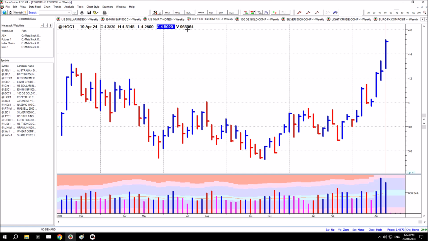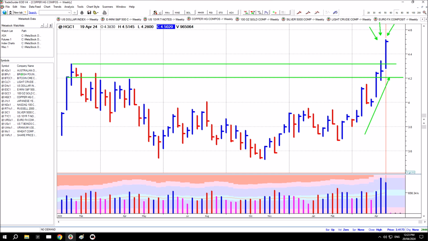I expect a consolidation will take place pretty quickly, because whenever a market makes a lot of ground higher in a relatively short period of time, supply is generally drawn out, and that supply will come from short sellers who believe the market is overextended in this period of time. You'll have profit takers who bought down lower and are taking some profits off the table, and you'll often have supply to the left, although this market really has moved above that. So there's not likely to be much supply to the left.